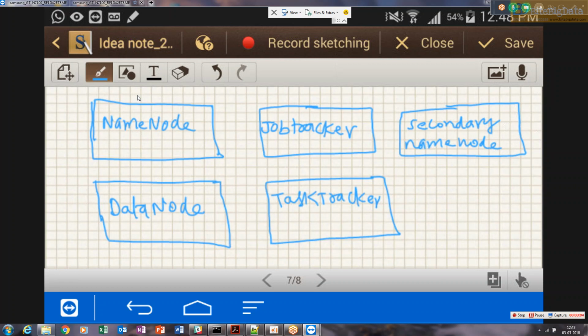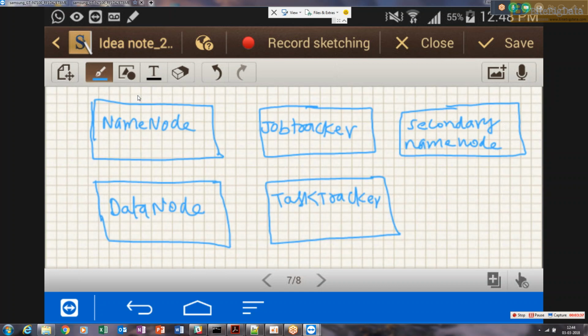To understand them at an overview level, these are Java programs. They are independent codes. If you pick name node, it is a program, and there might be a few thousand lines of Java code in that program.